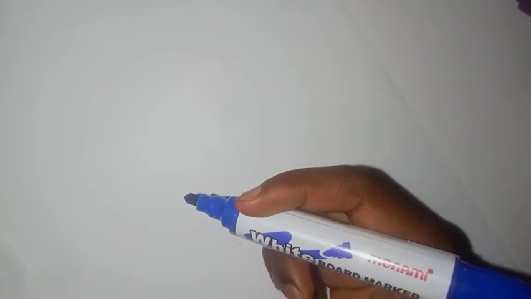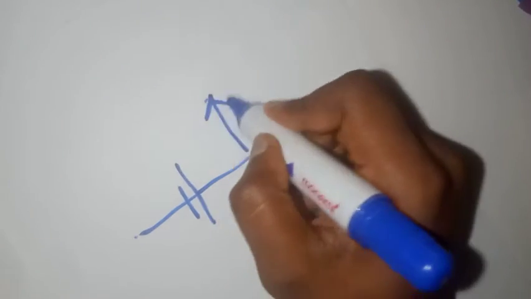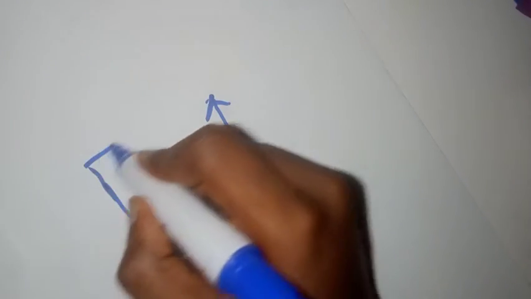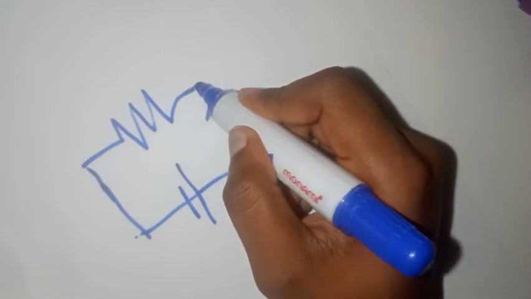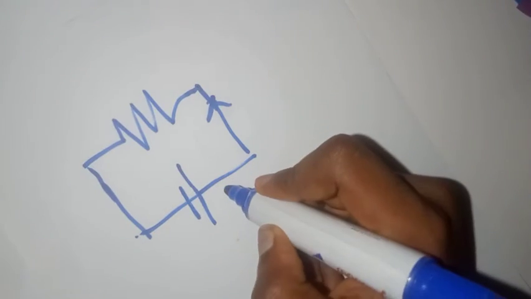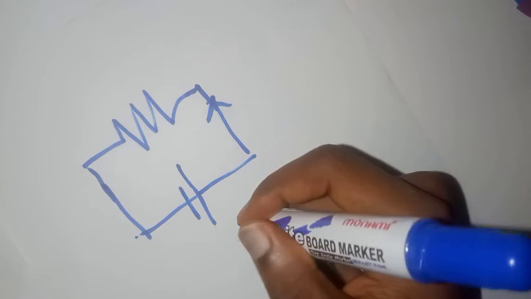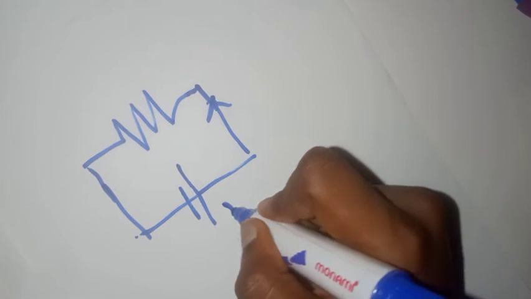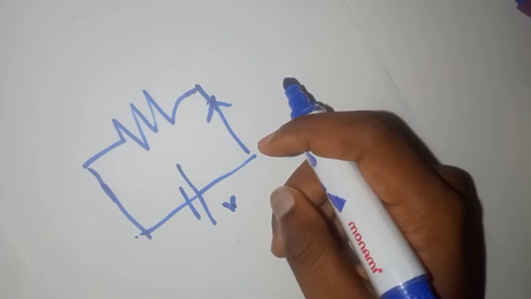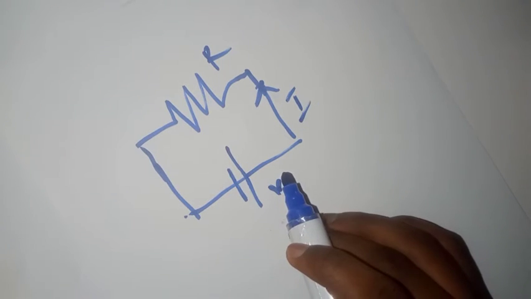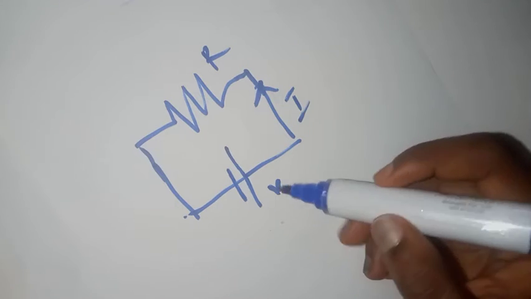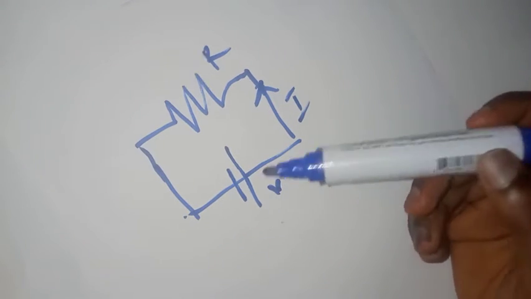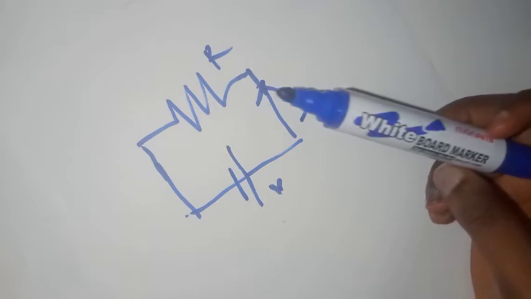You may be aware that in the most basic electric circuit, you have three quantities that are usually present: the voltage, the current, and the resistance. In the previous video, I did a practical guide to Ohm's law. Ohm's law is a principle in electrical engineering that connects the three most fundamental quantities in an electric circuit: the voltage, the current, and the resistance.